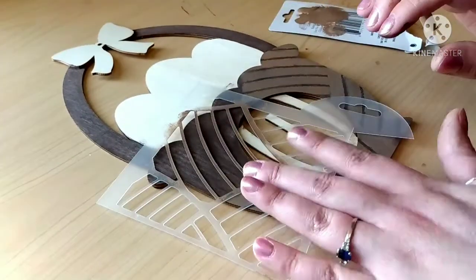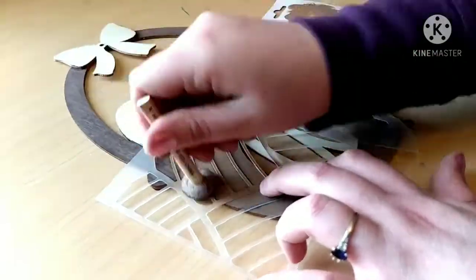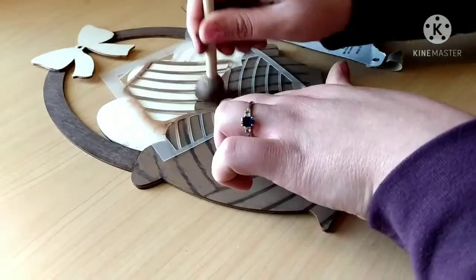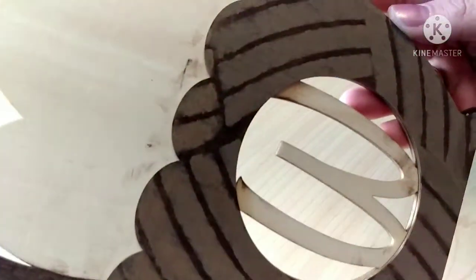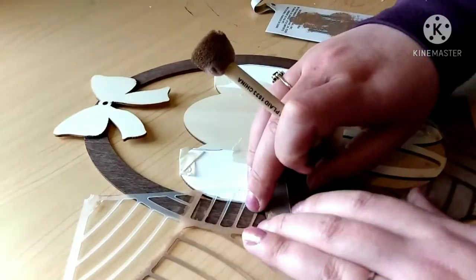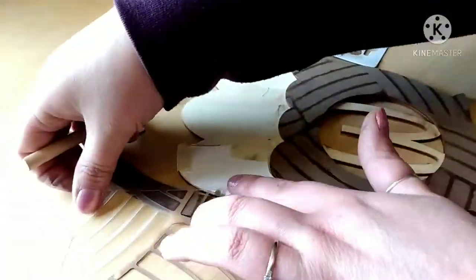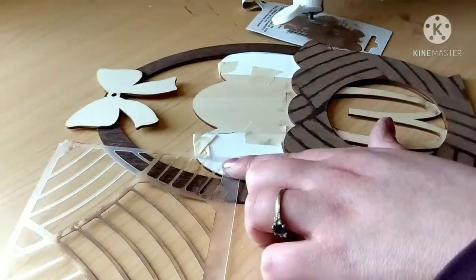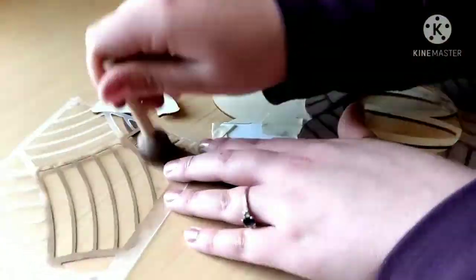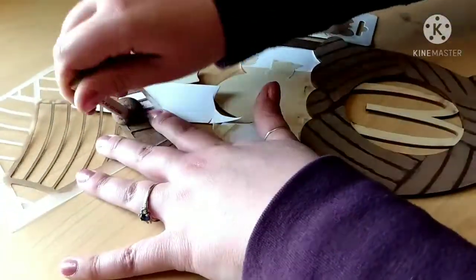It ended up with a really nice basket weave look. I think the best part is you don't have to be super careful — I'm really impatient and not very careful with my stenciling, and if it looks a little messed up that's fine because it's a basket; it can be rustic and messy and that's okay. For the handle I do the same exact thing, only I use a different part of that stencil and made one of those spiral-looking basket handles. I just used little scrap pieces of paper to cover up my bow. I did do that on the eggs too, but since I'm gonna Mod Podge a really thick paper over them, I really didn't have to do that.